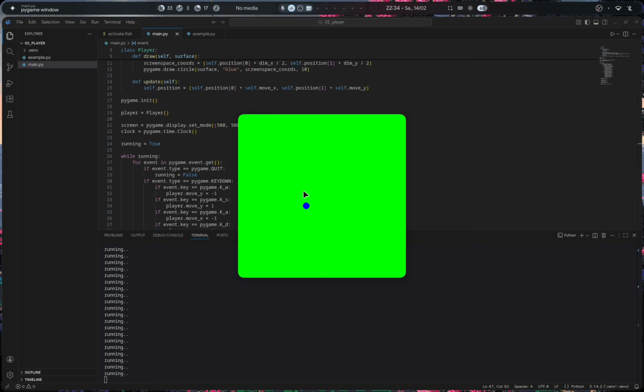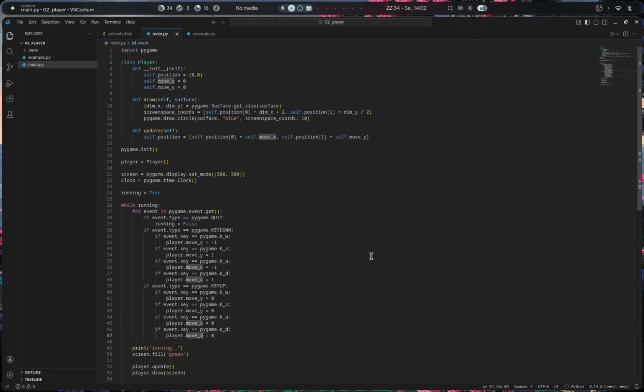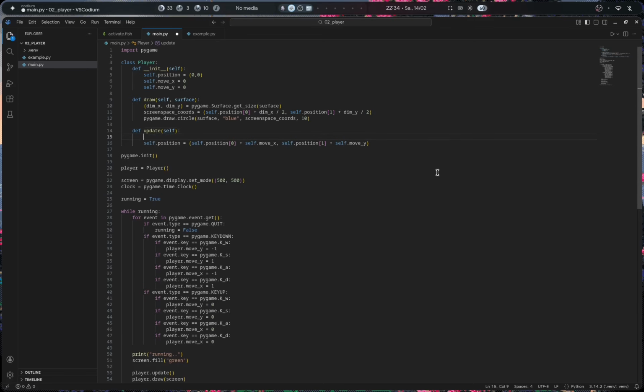One issue you might be noticing is that when our player moves diagonally, he moves significantly faster than if he moves in just a singular direction. This is because our movement vector isn't normalized. This isn't some magic computer graphics normalization, this is just the regular vector normalization you have learned about in your maths classes. And if you did, you might know that the first thing we need to do is calculate the length of our movement vector.